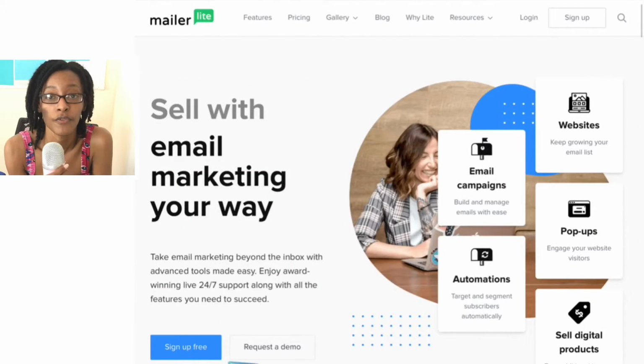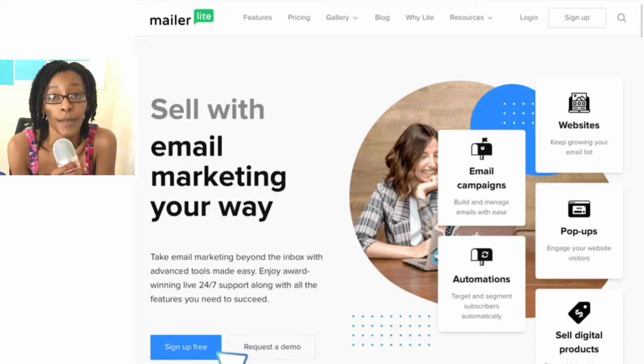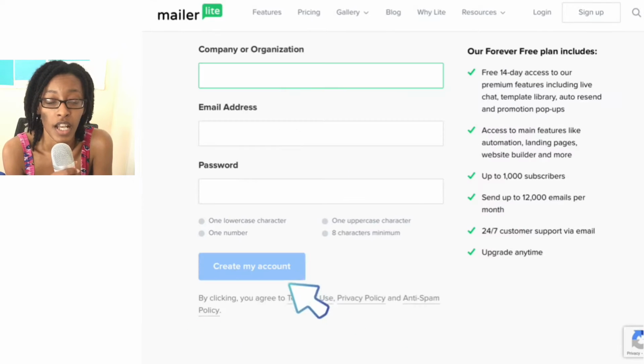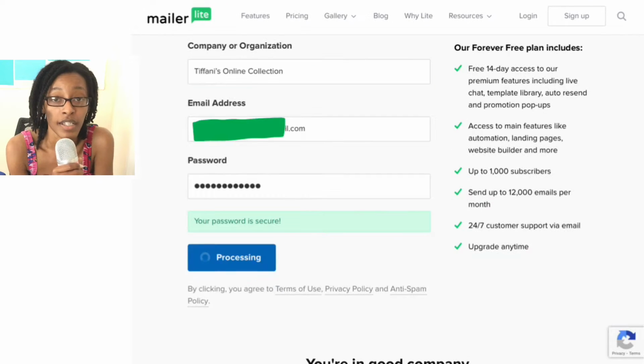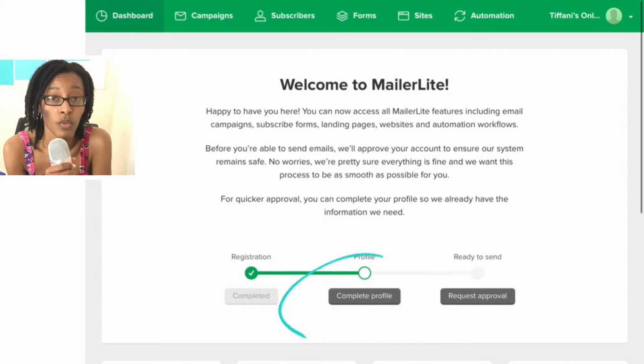So to sign up for free, you go to the MailerLite website and you click on create your account, and you put in your company name, your email, and a password. Now they will also show you the features that you will get when you sign up for a free account with MailerLite.